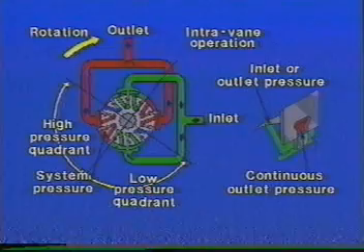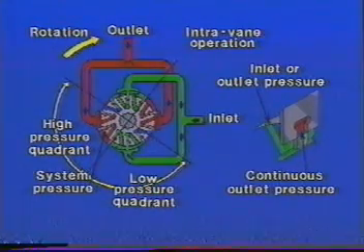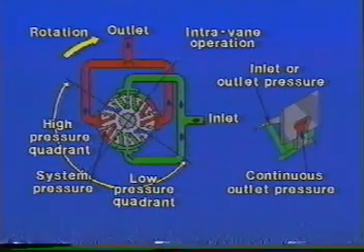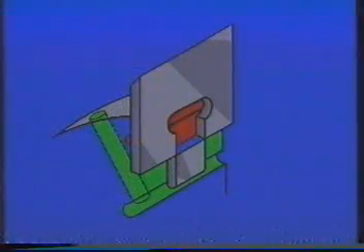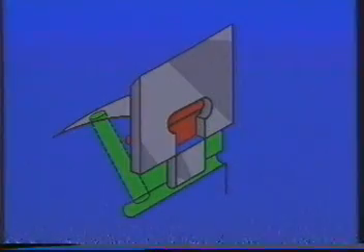One further step was necessary to be sure that the vanes would follow the contour of the ring at high drive speeds. Now, this was accomplished by incorporating an intravane, or a small insert, in each vane and permitting outlet pressure to act in the small area between them. This pressure plus centrifugal force holds the vanes against the ring to assure proper tracking at any permissible speed.